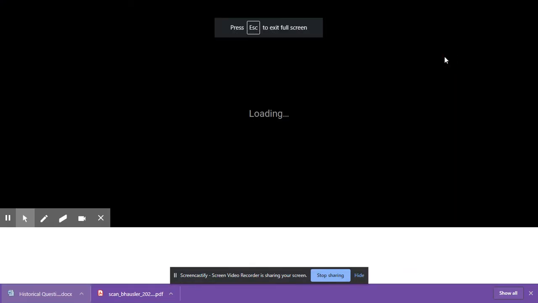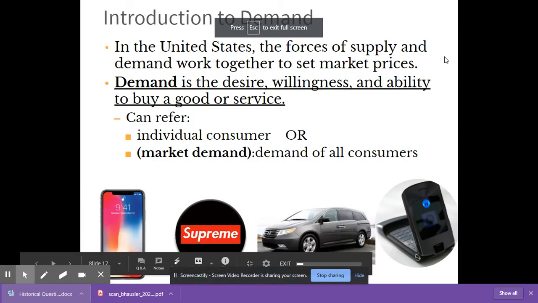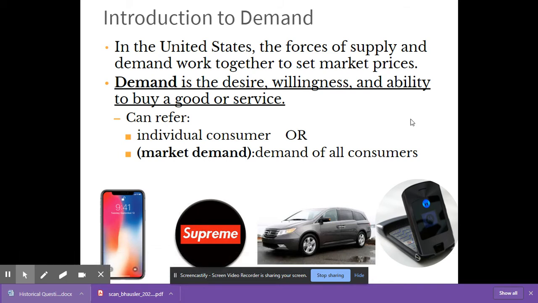All right. So, quick review of demand and supply. We already talked about demand as being the desire, willingness, or ability to buy a good or a service. And we used, of course, the greatest car on earth, the 2001 Honda Odyssey, to perfectly encapsulate what happens when demand goes crazy. As you remember, there were lines and tiers of that product, and it shifted what the supplier was able to do.